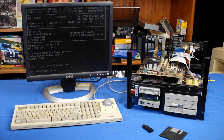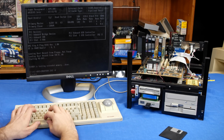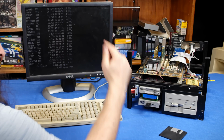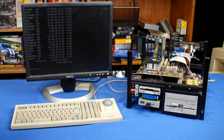I have developed something that makes the process of using multiple floppy drives in a computer much easier. And it works in a really interesting way because it just about couldn't be more simple to use. And I'm going to go over how you can make one of these, how you can use it in a lot of interesting ways, and well, we'll talk about some of the interesting ways that it's actually natively supported by DOS that you've probably never even heard of.